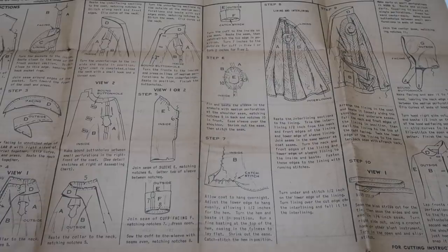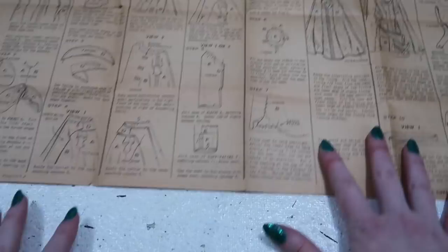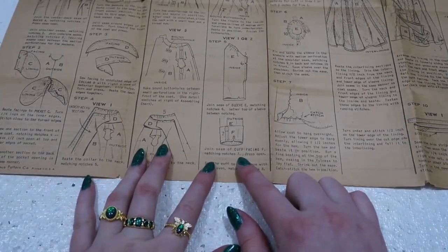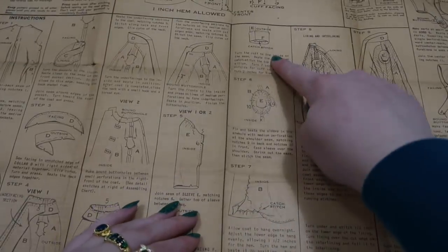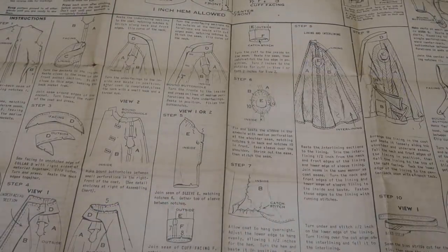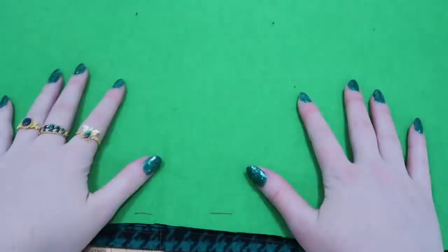So once again, I think I have to pay careful attention to this because I thought the cuff facing was going to fold outward and form a cuff, but it looks like that is not the case. Instead, you sew the cuff on with the right sides facing each other, and then it flips inward and neatly finishes that edge. I'm also not fully sure what is going on in this diagram here, but I'm sure we can figure it out.